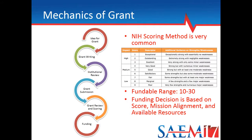And then hopefully you get to funding, but usually I would say that's not what happens. What happens is you get your grant review and you're bummed because you didn't get funded, and you read through it and you get better and you go back up to the top for ideas for grants and you refine your grant idea, and then you progress through and maybe you put it into a new funder, or you wait till the funder opens their request back up and you resubmit.